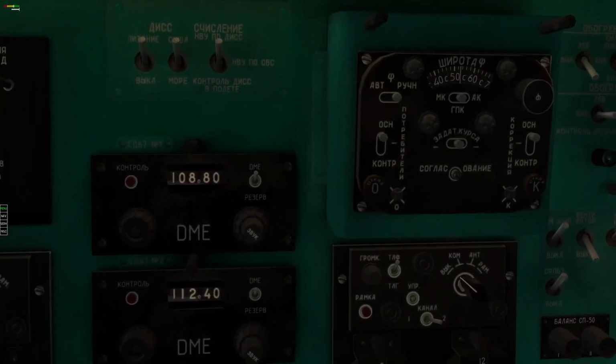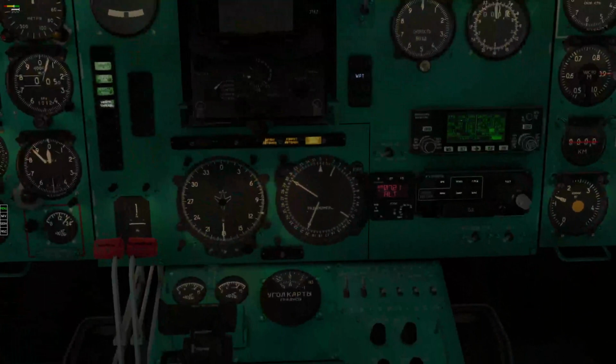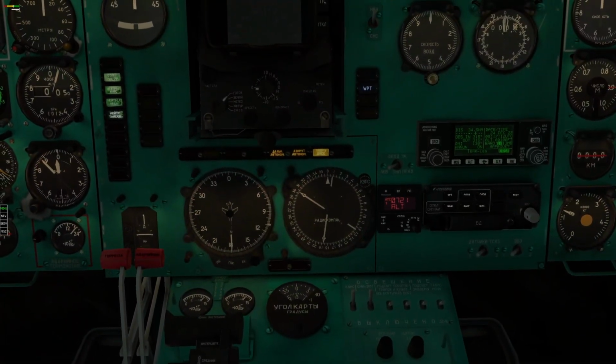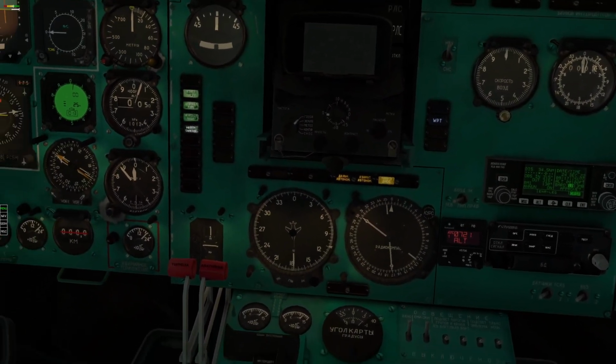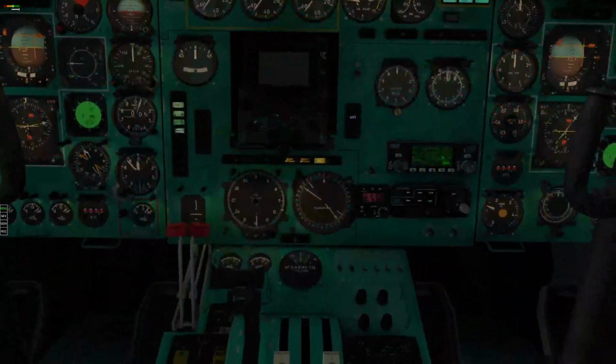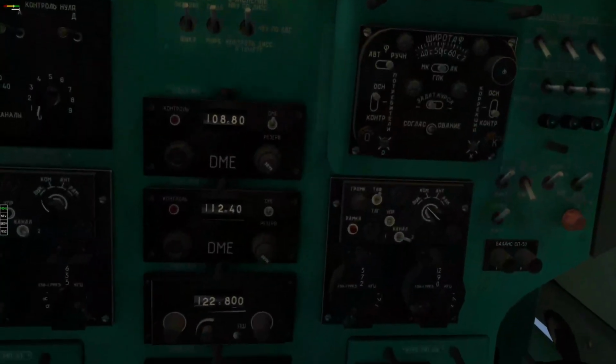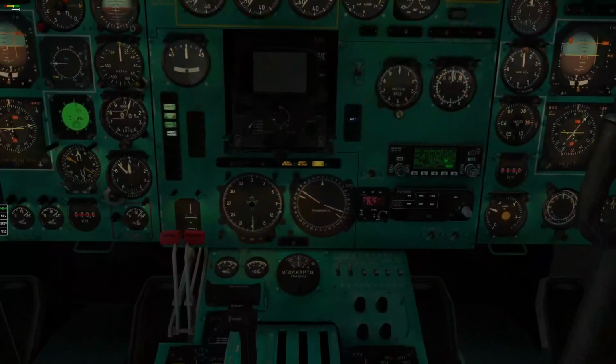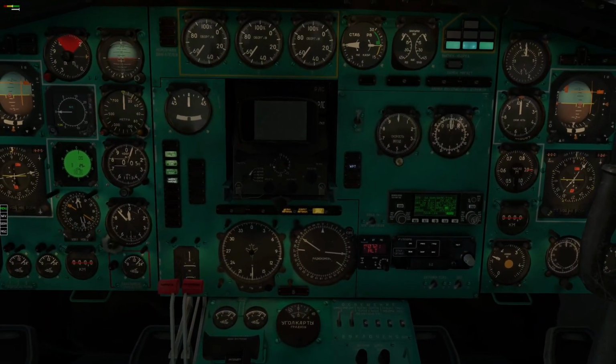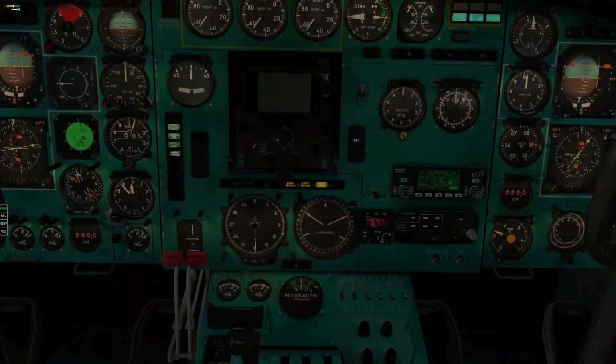Yeah, I have BMK. Why is it not moving? Oh no, it's moving. You can see it moving there. The small one is moving too.